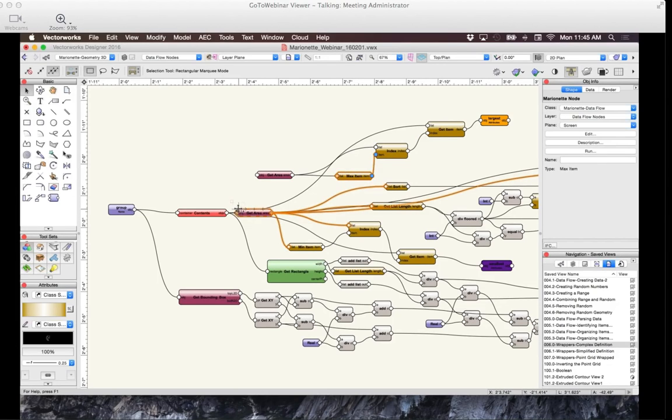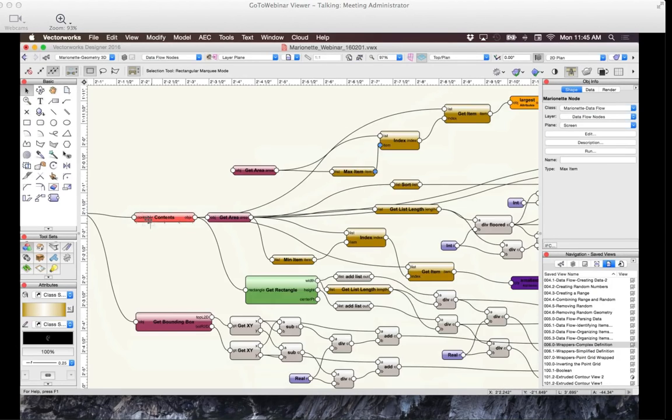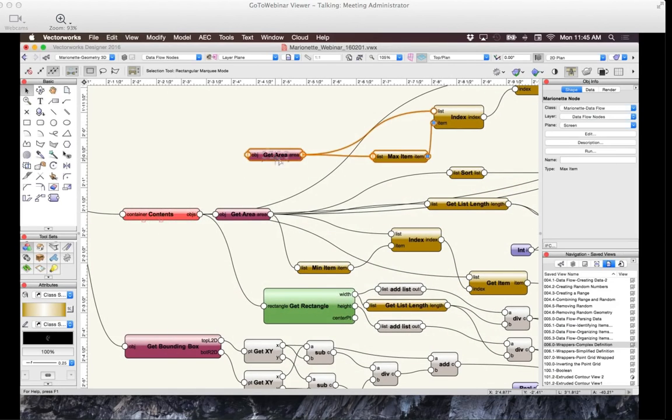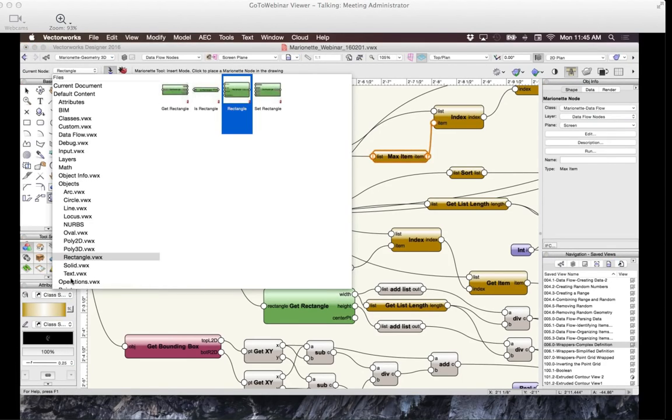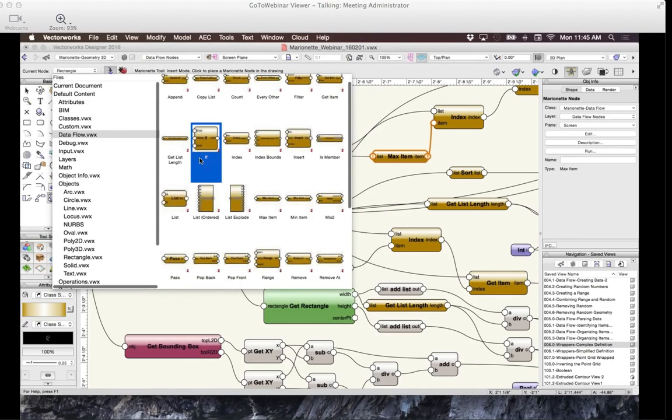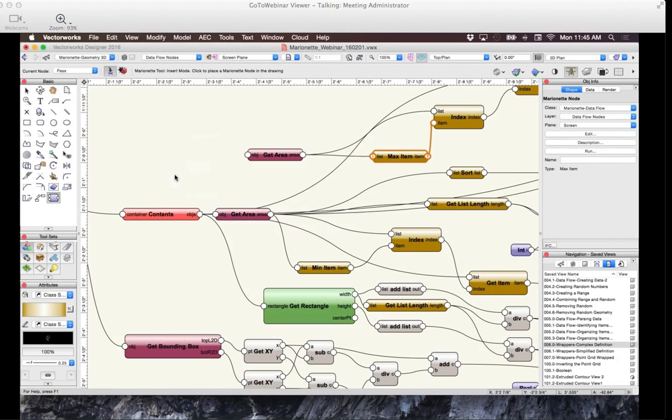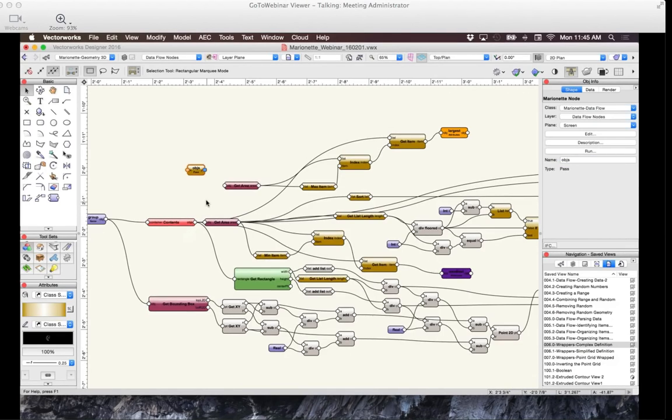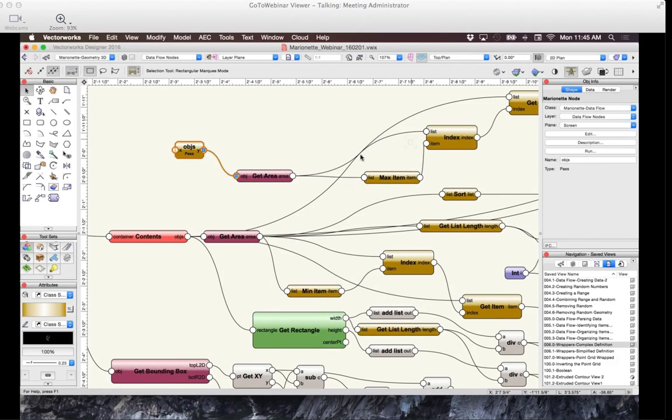But I don't necessarily want to copy this node, because this is a getting information node. This actually has objects in it. So instead of copying the node, we go to data flow, and there is a node that is made just for this purpose. It's called a pass node. And it does nothing to whatever passes through it. It simply allows you to name it to create an input port on a wrapper.